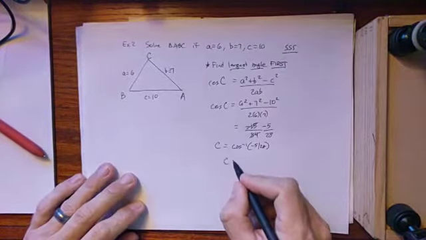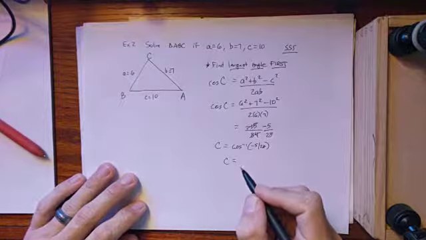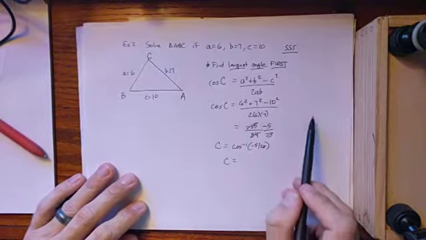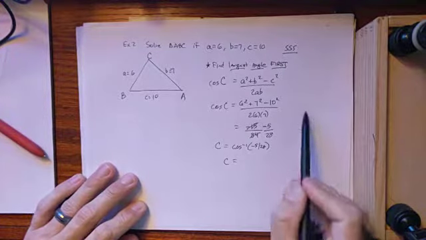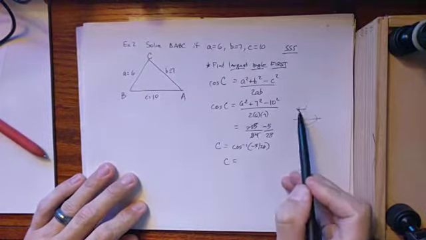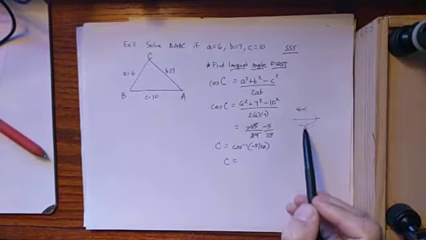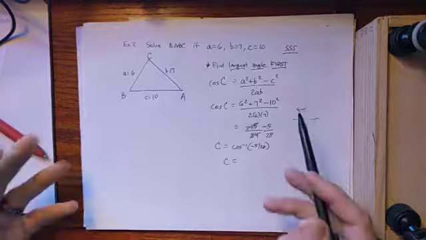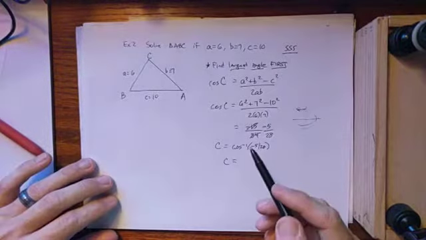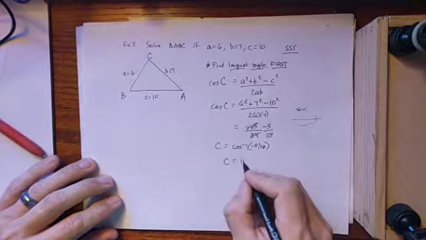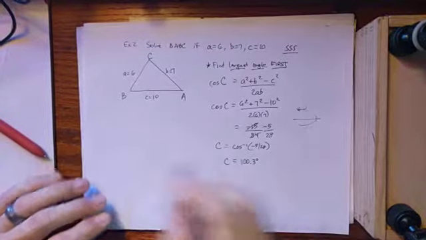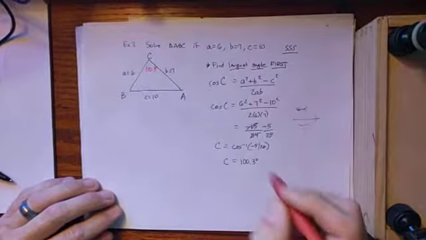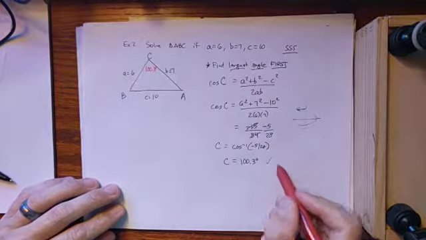Okay, so the value of C, and this is definitely an obtuse angle because remember that in the unit circle, if the cosine of an angle is negative, then you're going to have an obtuse angle. If it's positive, you'll have an acute angle, which is the reason why the law of cosines has no ambiguous case. Isn't that wonderful? All right, so this is about 100.3 degrees. Definitely our biggest angle, right? Okay, so there's angle C.